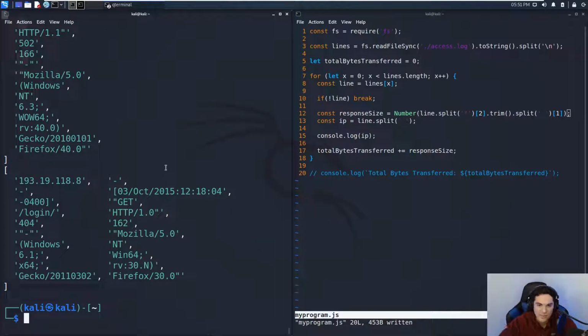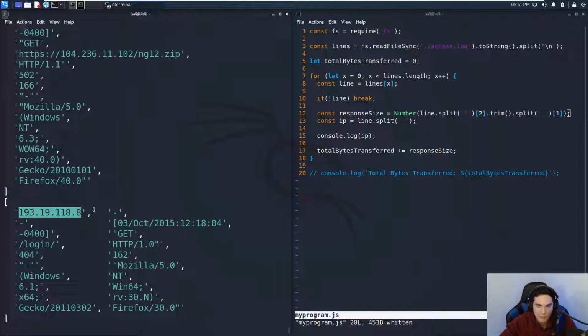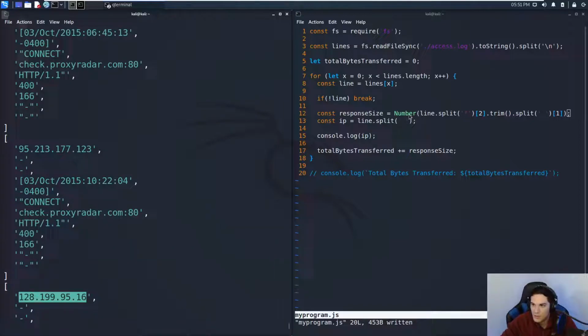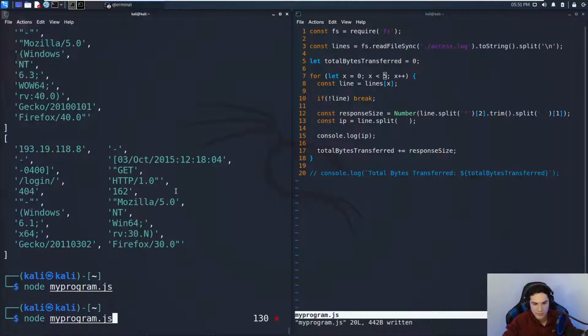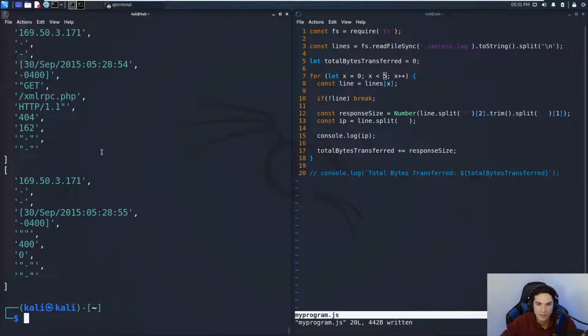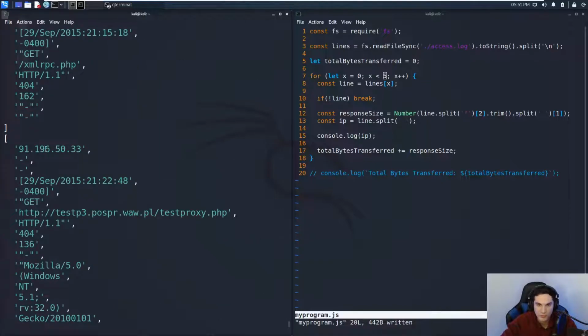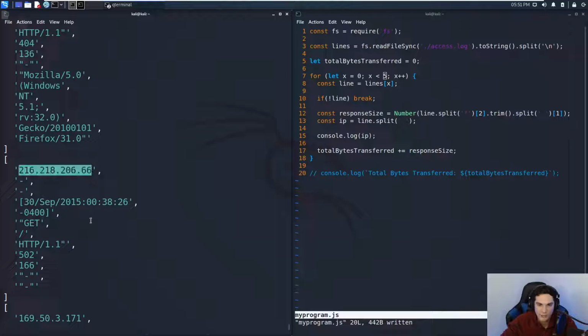Okay, so you can see here the first element is an IP address. IP address there, IP address there. I'm going to go back and say just look at the first 5 lines again so we don't get this huge list of data. Okay, so IP address is the first element, IP address is the first element, IP address is the first element.